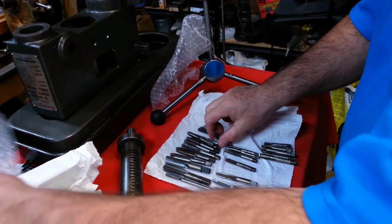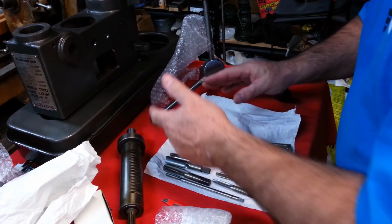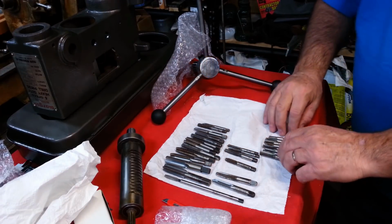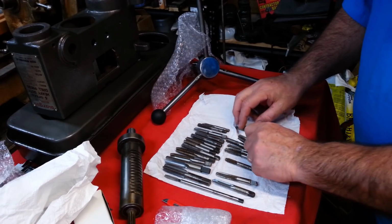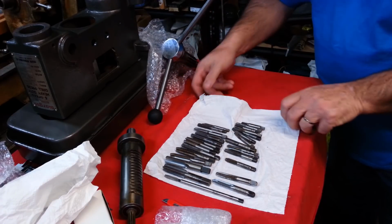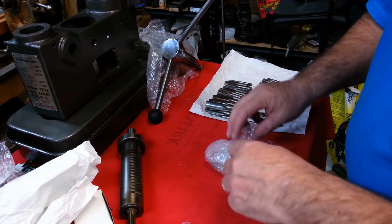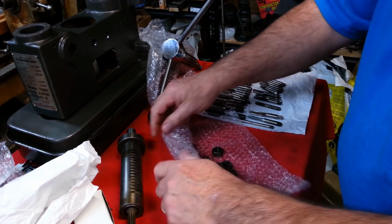And this is one of my collection goals, to get classic Butterfield and Greenfield, early machining taps, earlier stuff, tap and die stuff. I've got a lot more taps than I do old dies. But I hope to have complete Butterfield, complete Greenfield tap and die sets at some point in the future. Now, this is the first substantial add to the number of used dies that I have.